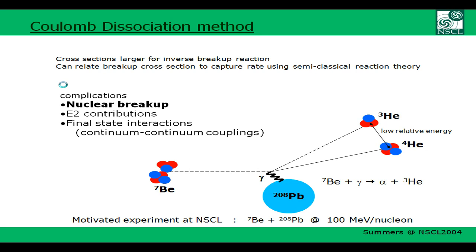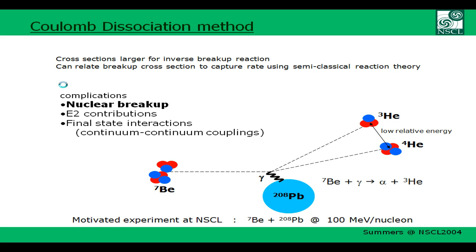The obvious one is nuclear. In addition to the Coulomb, you will have nuclear interfering in your process. There's also the fact that the original cross-section you're interested in at low energies is dominated by an E1 transition, whereas this process will also have E2 contributions. By E1 and E2, do you know what I mean? We're talking again of multipoles of the couplings, so there are different multipolarities that I can include.